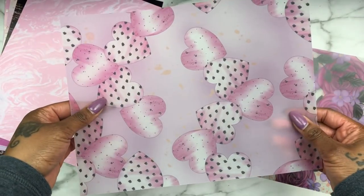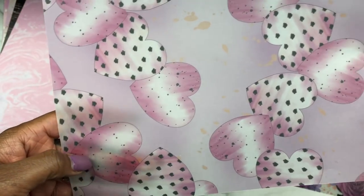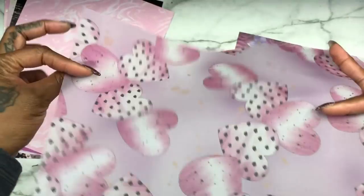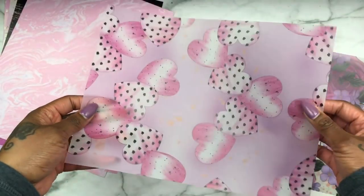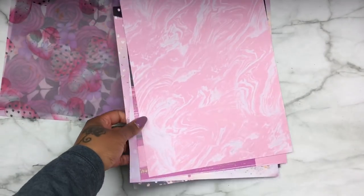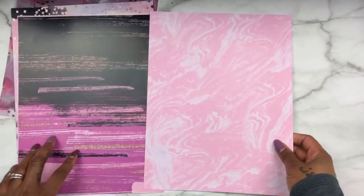The next one is this amazing heart sheet, and I love the fact that it has different kinds of prints and patterns inside the hearts, with little speckles on there. This is the actual printed side because with vellum you do still get the image on the other side, but you get the actual vibrance of the colors on the printed side. Super cute! Okay, let's get into the cardstock.